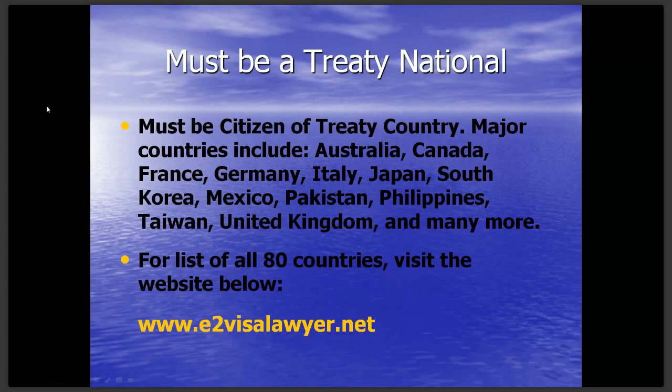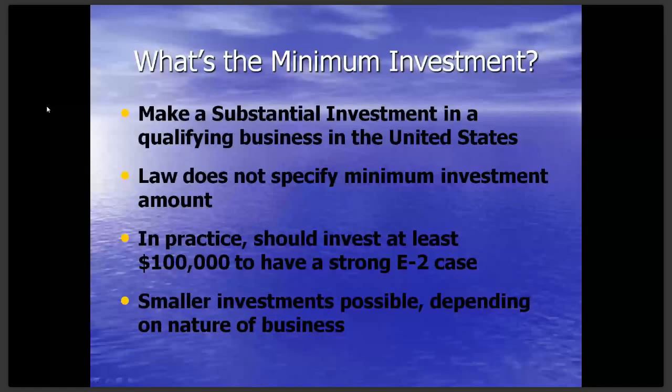Okay, so one of the most popular questions I get from a candidate is, how much do I have to invest? And this is a point of confusion for a lot of people because the law is very ambiguous. It simply states that you have to make a substantial investment in a qualifying U.S. business. And the U.S. government intentionally left the amount ambiguous because the U.S. government wants to make sure your investment amount is appropriate and sufficient to make your business successful.